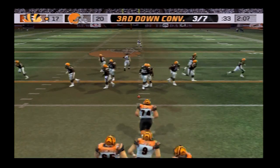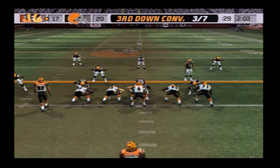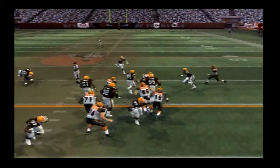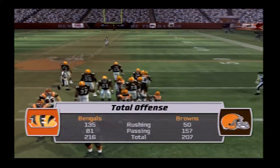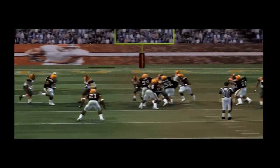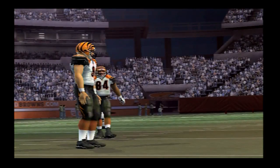Almost at the 2-minute mark now. Perry, the lone back. Hand it off. Makes the tackle at the 38-yard line. Hey, if you can keep running the ball in the fourth quarter as you're playing catch-up, that's an advantage you have over the defense because it keeps them off balance.